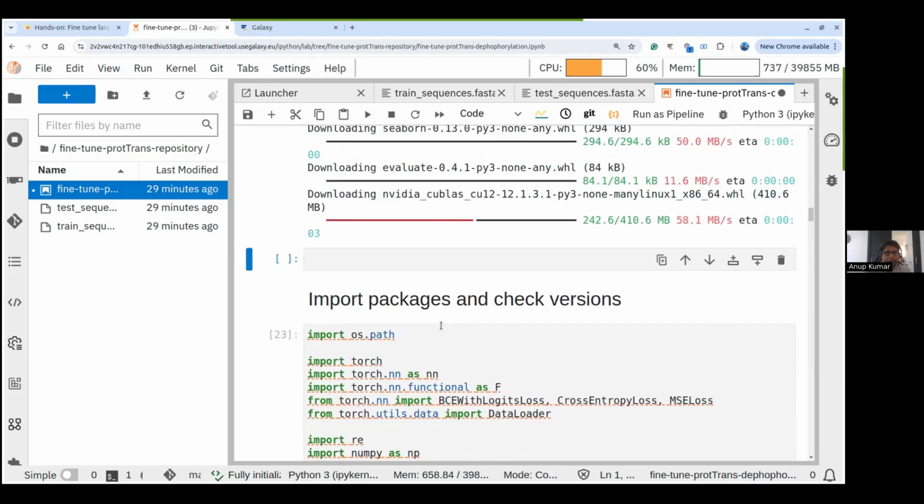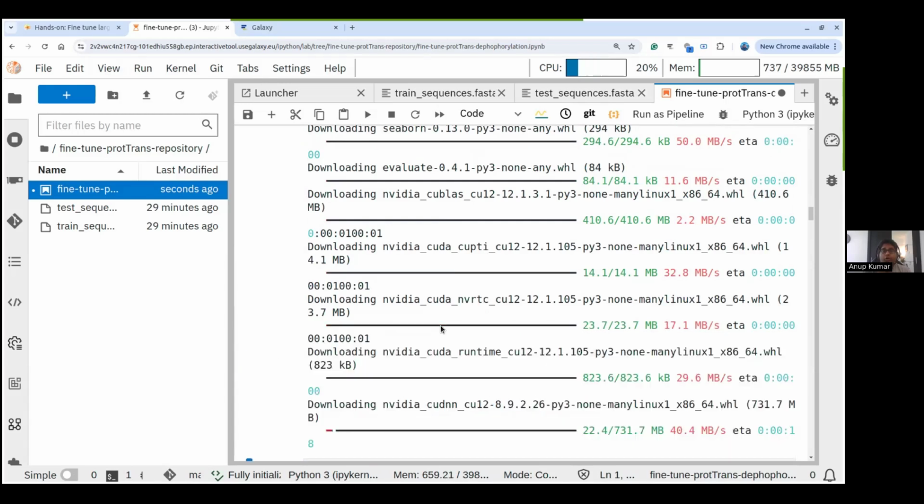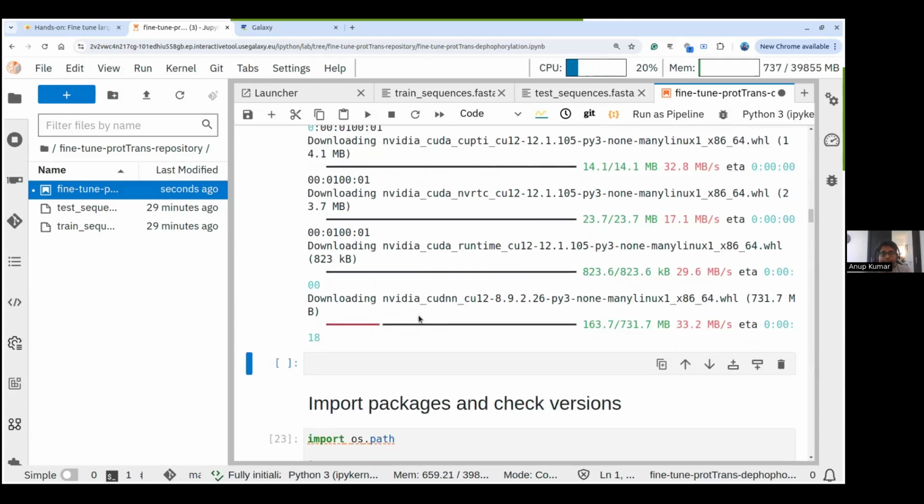So similarly, when you are working with your favorite protein language models, then you can also download the packages that are relevant for your project. Or you can follow the same tutorial and see if this set of packages also works for your downstream tasks.